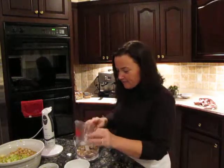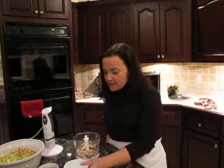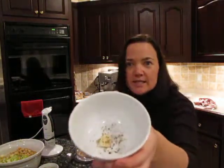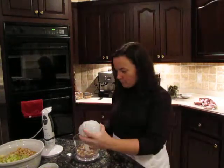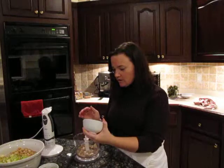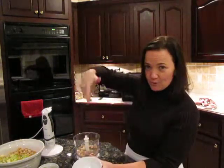Then we have a little teeny tiny bit of garlic. See, there's one sliver. Salt and pepper. How much salt and pepper? It depends on how much you like. Quarter of a teaspoon. I don't even have that much. I just have like four shakes of the salt shaker and four twists of the pepper.